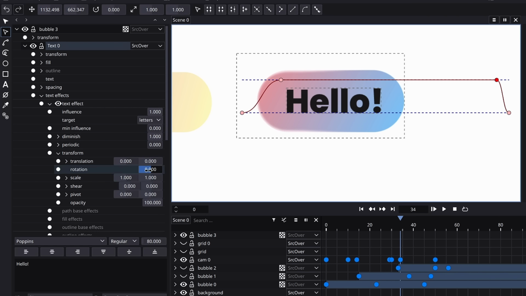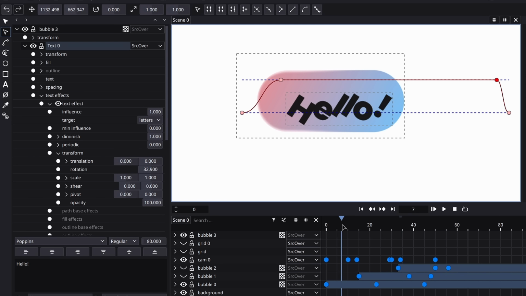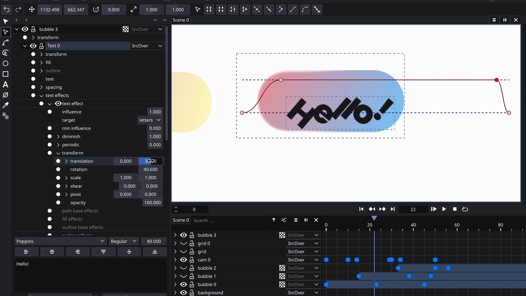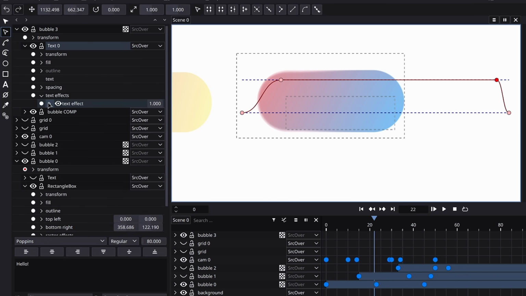I'll go inside of the transform of the text effect, and I'm going to increase the rotation. I see I'm not getting live updates at the moment. Not sure why this is happening. So I'm going to rotate the text far down, and I'll use the translation over here to lower it a little bit on the y-axis. I don't want it to go outside of the text bubble because then I'll have to clip it inside of it for when the animation happens, and I don't want to do all of that. And finally, I'll drop the opacity all the way down to 0. Right? I'll collapse the transform, I'll collapse the text effect altogether.